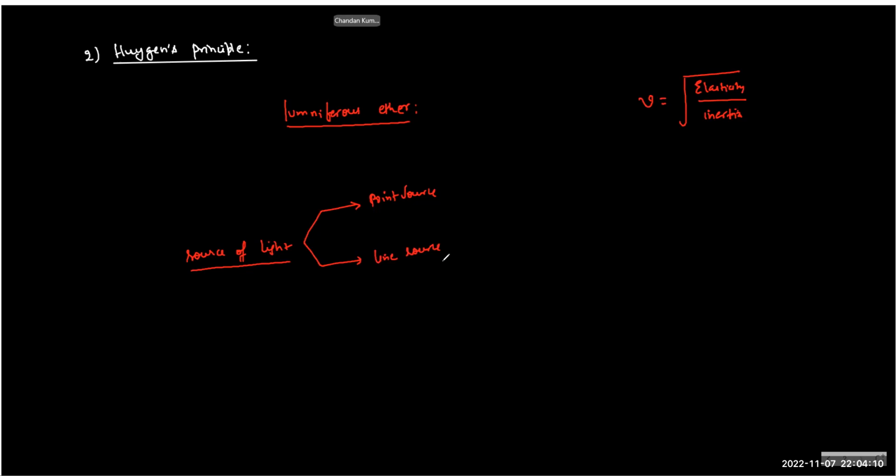How the source will affect the way light is propagated? Every source of light, let's begin with the point source. This source will emit light in all directions. Now, if you try to trace the locus of light emitted at any instant, and then after a certain time, the light emitted now, after time t, will travel in vacuum by how much distance? Light emitted by this source after time t in vacuum will travel ct, isn't it?